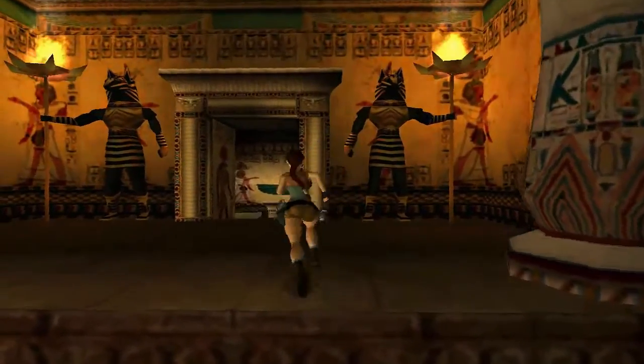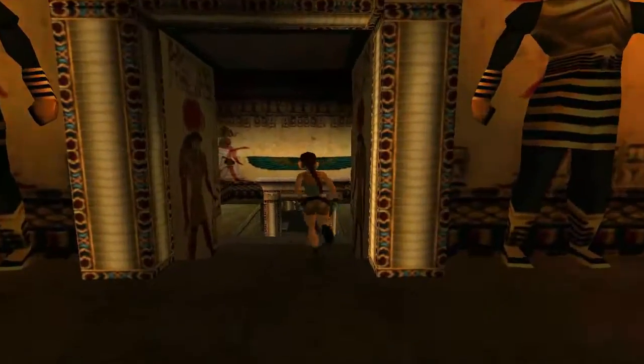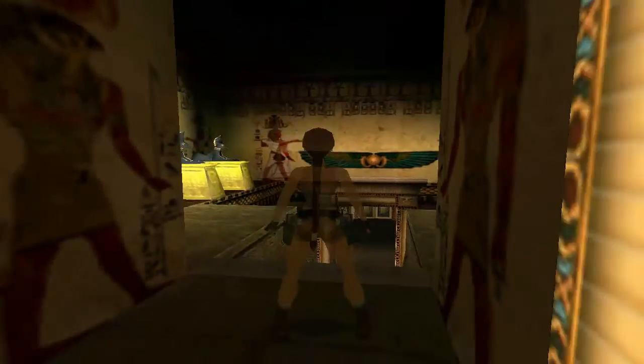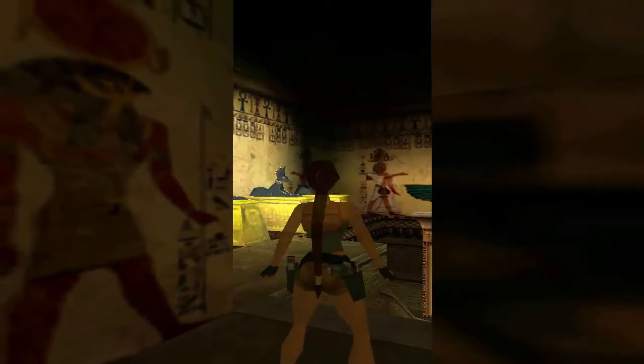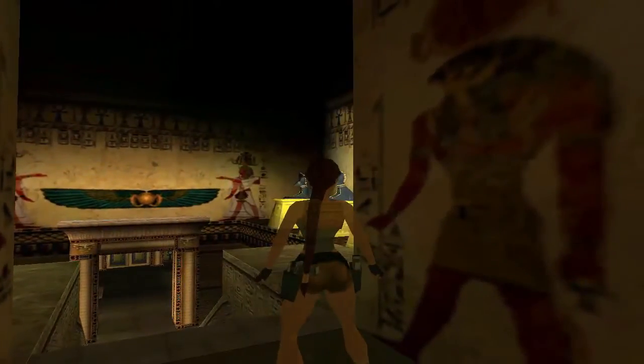Now be careful when you're entering this next room. Above is a spiked ball. Once you start going down the stairs, that ball will start to roll after you. Now, there are bullets on each side of the wall, flanking the door.